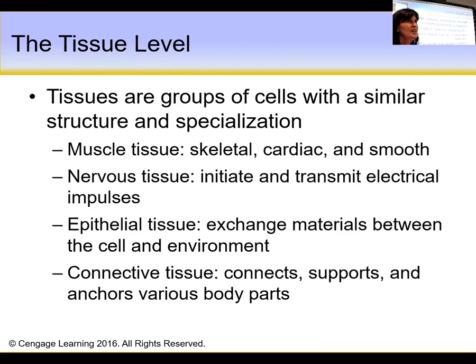Tissues. Y'all remember that? So we go atoms. What's the next level of organization? Molecules. Then we go cells and then tissues, right? And we have 4 primary tissue types. You guys remember that from anatomy? Hopefully you will. If not, this is a review. We'll catch it first week in anatomy, right? So what are the 4 primary tissue types?